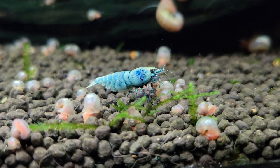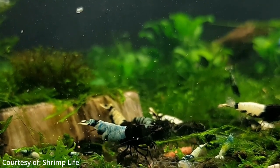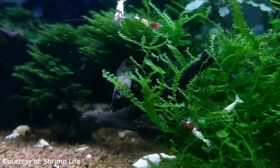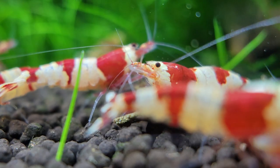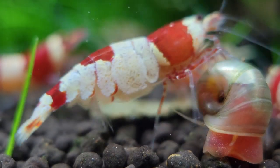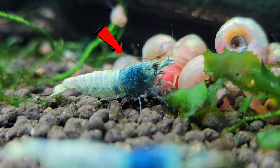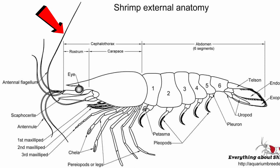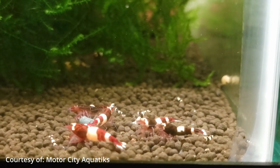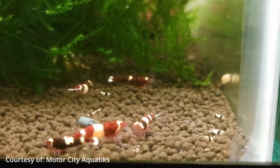Now it's time for the fun stuff: reproduction. There are a number of ways to distinguish female Caridina cantonensis from males — by size, by the saddle or ovaries depending on the shrimp's colors, by the shape of the skirt or tail section, and by the direction the tail fin points. There is also the little known secret of antenna length. Males' antennae length is about one third their body, and females' antennae is about two thirds their body. This trick even works on newborns — just pull out your phone, zoom in, and it's almost like magic.